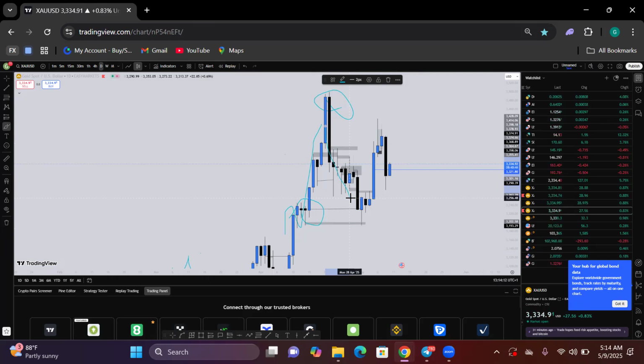So for every level which you actually want to take a trade from, you want to make sure that you have the presence of an engulfing candle. Now, it might not necessarily be an engulfing candle. There are literally two ways to confirm your trade. If you're looking to frame your bias, for every single trade, you want to scale higher to see what the higher time frame is in.